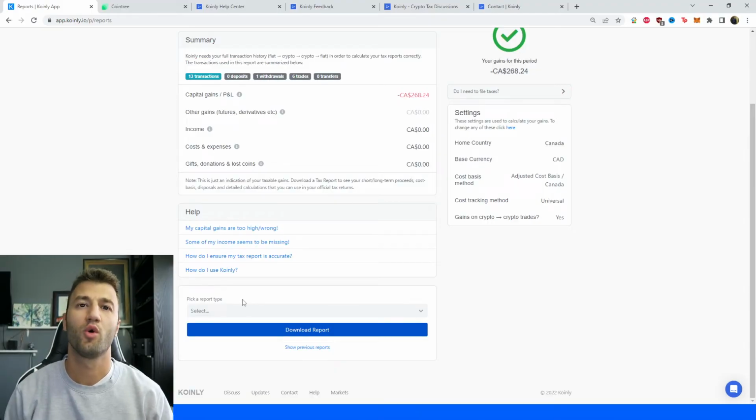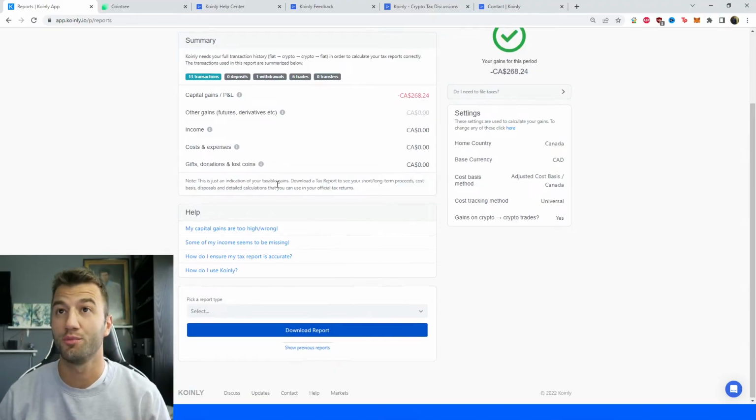So Cointree was founded in 2013 and it's based out of Melbourne, Australia. They don't have too many crazy features. Most of their stuff is related to spot trading. They do have an interesting area where you can see other people's portfolios, and you can even see the best performing portfolios in the last 7 days, last 30 days, and so on. But obviously all good investments require your own research, so make sure to do that before buying anything. Okay, so that's enough about Cointree. Let's go into the integration part of this video.